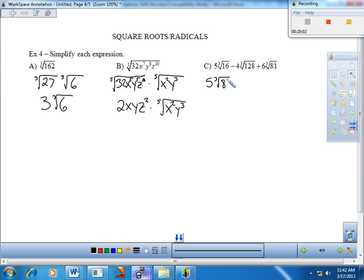8 goes into 16. So as a cube root, 8 is the perfect cube there, I believe. So I'm going to do that for the time being. Let's see, 64 is a great perfect cube that goes into 128. Sounds good. And then one more here. Let's see, I have my factor of 6. 27 I'm liking in there. 27 goes in, and 27 goes in 3 times. All right, so finding the perfect cubes that go into each of those terms right there.